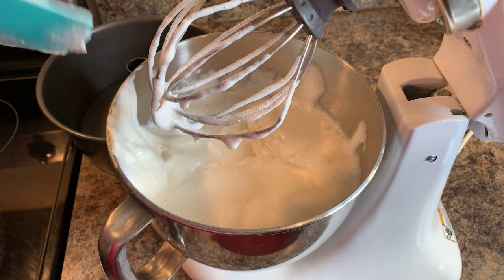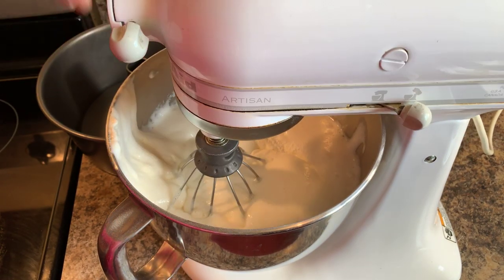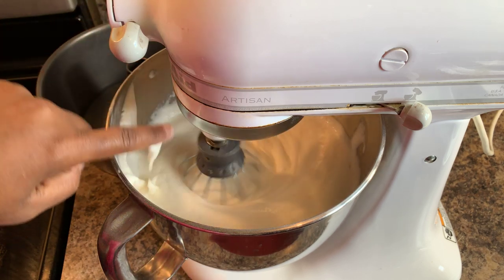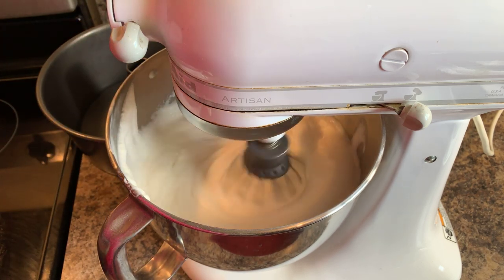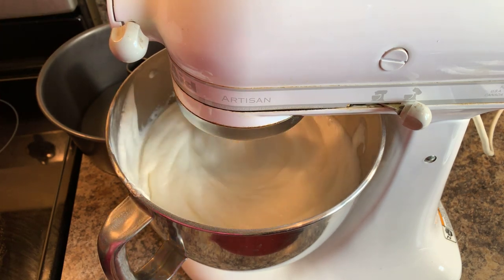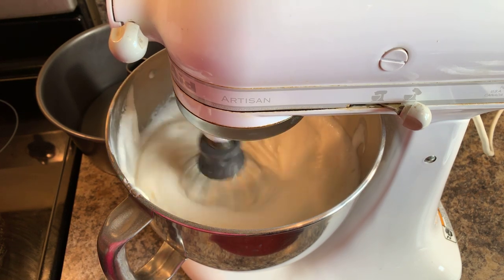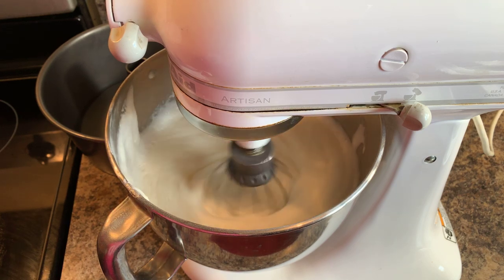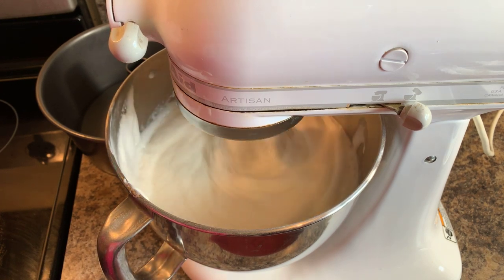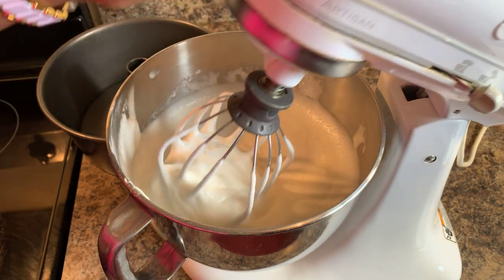Okay, so we're just gonna mix this for another minute or two, and then our mix is complete. And you want to keep it on low. I'll turn it up just a tad bit more. That's about it. That's about all you need. Make sure that you have your oven preheated. And then I'm going to show you how I like to slice the strawberries for this dish. Our mix is done. Let's go ahead and turn it off, just like so.